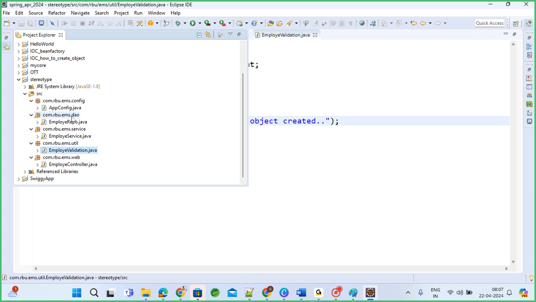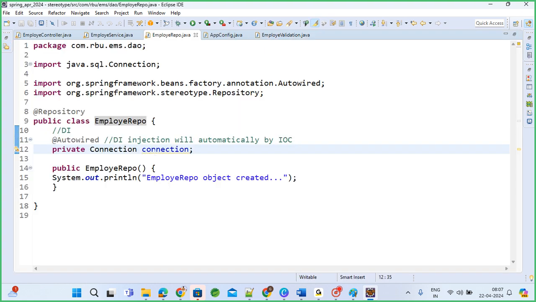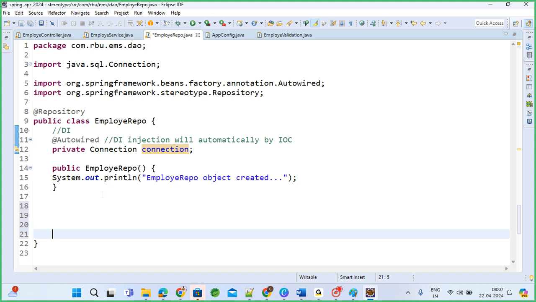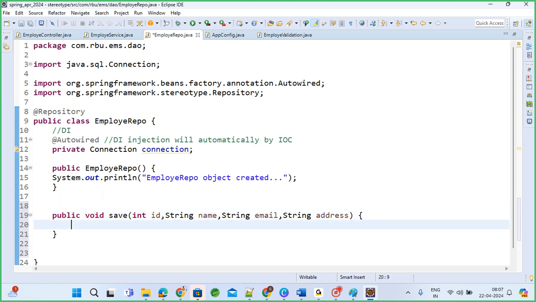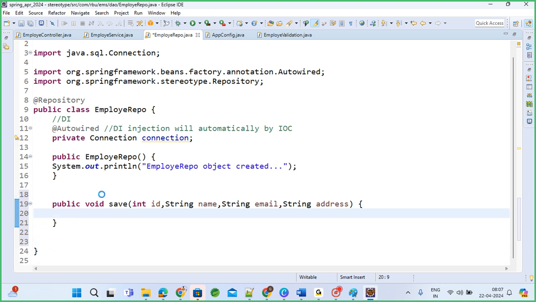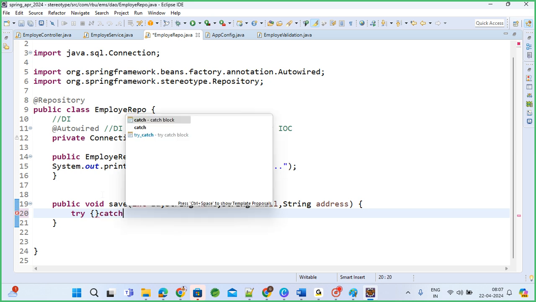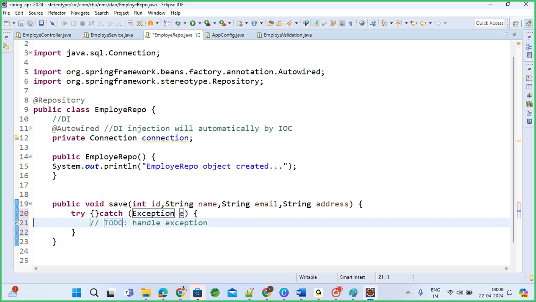Okay, let me create some methods here to do CRUD operations. As I am getting the connection object, I'll write some methods here. Public void save. I'll take ID, some string name. So this is the basic skeleton. You can apply it for any application. Almost this is how we create them. Maybe front end we don't have now here. If we have a front end, then it will become an end-to-end application. Okay, this is almost like an end-to-end scenario.